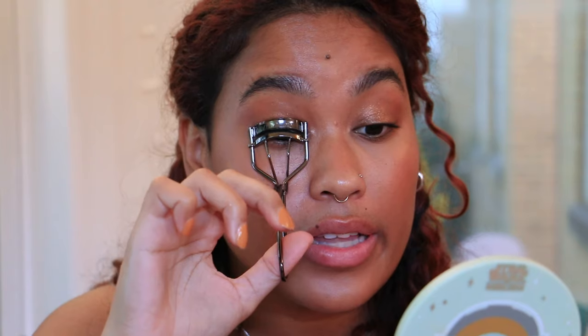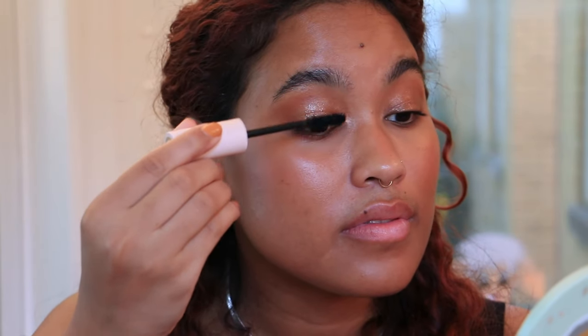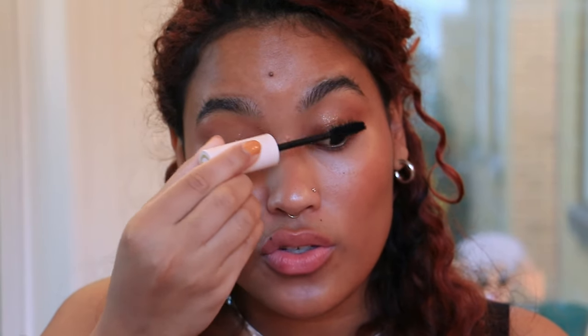Now I can apply mascara safely. I use my Shiseido Lash Curler — this thing is amazing, especially for my eye shape. It just grips and gathers every lash. I do two pumps at the base, two pumps at the middle, and a pump near the top, and that gives like the perfect fan. I was getting modeling shots done for my portfolio and the makeup artist had me do my own curling, and he was like, you did such a good job. I was using the Rare Beauty Mascara for my eyes. I love that it adds length and volume and makes my lashes feel wispy and beautiful without being super chunky. And now that this has dried out a lot, I don't even have to wipe it off as much. I absolutely love this mascara. A tip for applying mascara without getting it on your eyeshadow is to look down into a mirror while you're doing it — I definitely think it works, I just totally forget all the time.